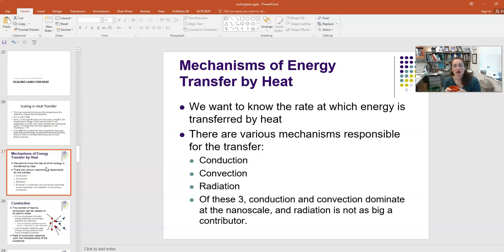Now, we're also interested in the rate of energy transfer by heat. There's several ways this can occur. You can have conduction, convection, or radiation. Now, for nanosized particles, radiation is really the least important. Most heat transfer takes place via conduction or convection. So I'm going to focus in this discussion on those two mechanisms for heat transfer.